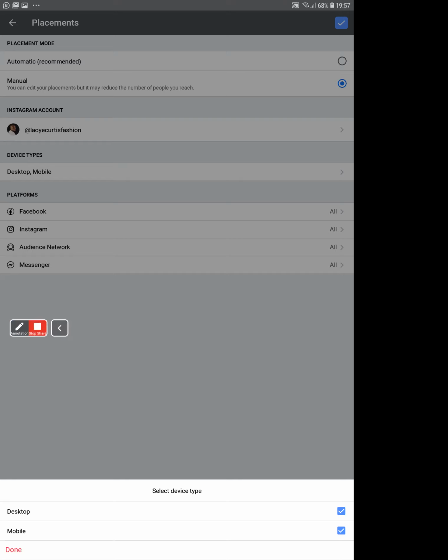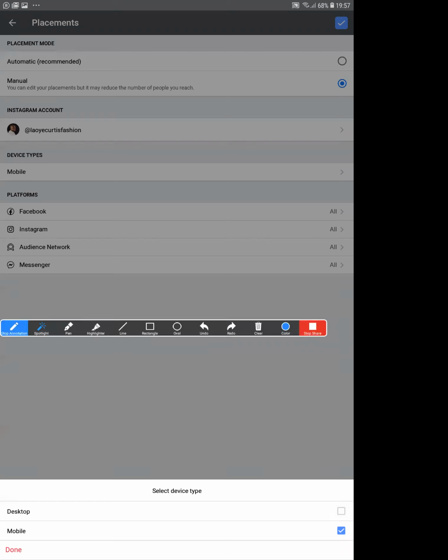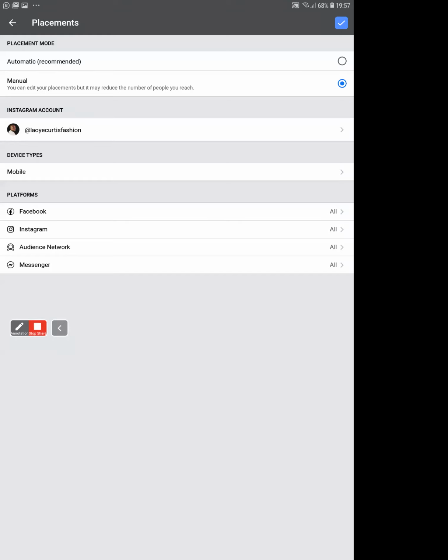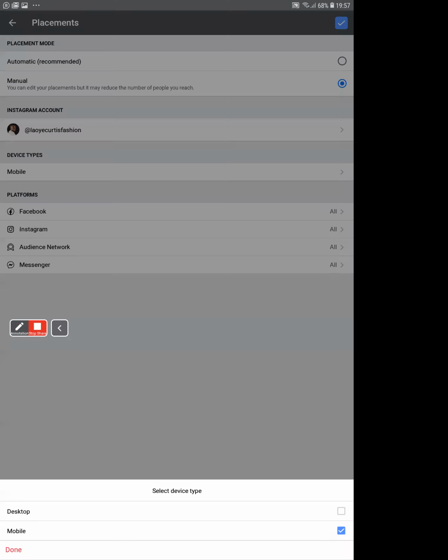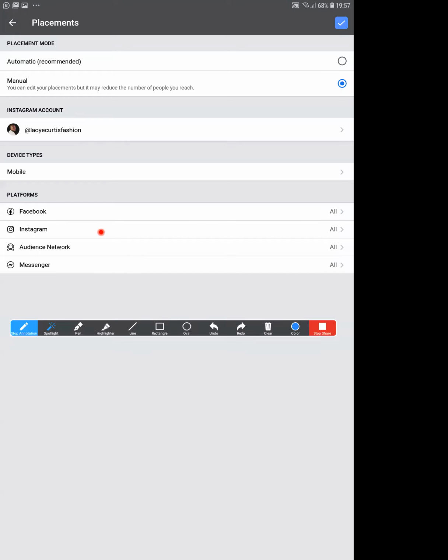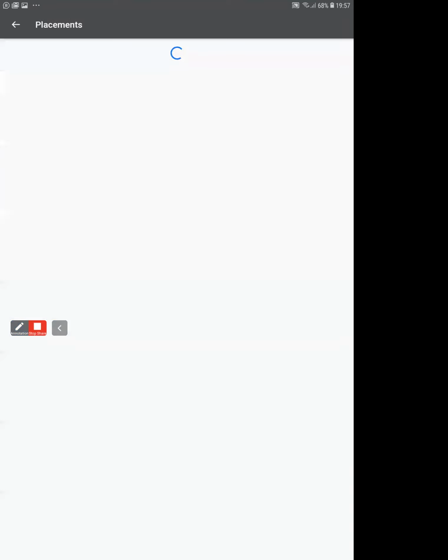So that's what we're going to be working on right now. So I'm going to remove desktop. So I'm tapping on desktop, and you can see the moment I tapped on desktop, the box was already removed. Okay, so now I'm going to pick mobile. Okay, so mobile is there and done, selected. Now, the other place I'm going to look at is the platforms I want my adverts to be delivered to. Now, I want it to be delivered on Facebook, but not on all Facebook channels.